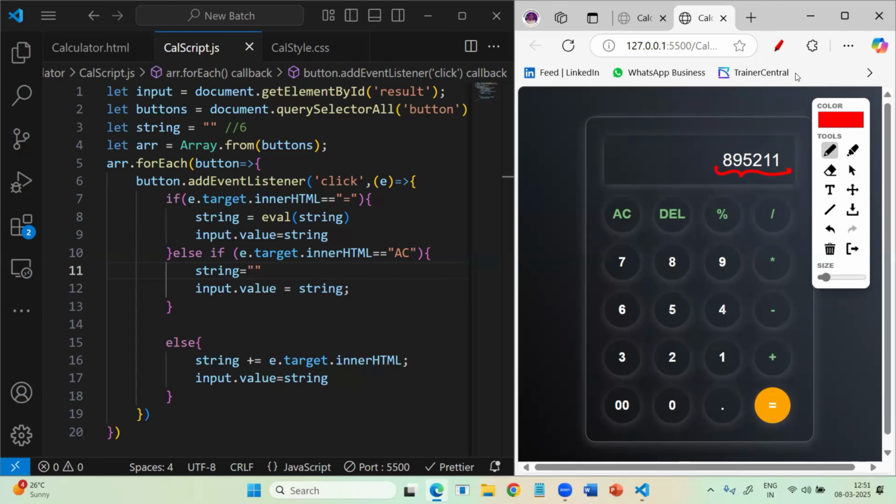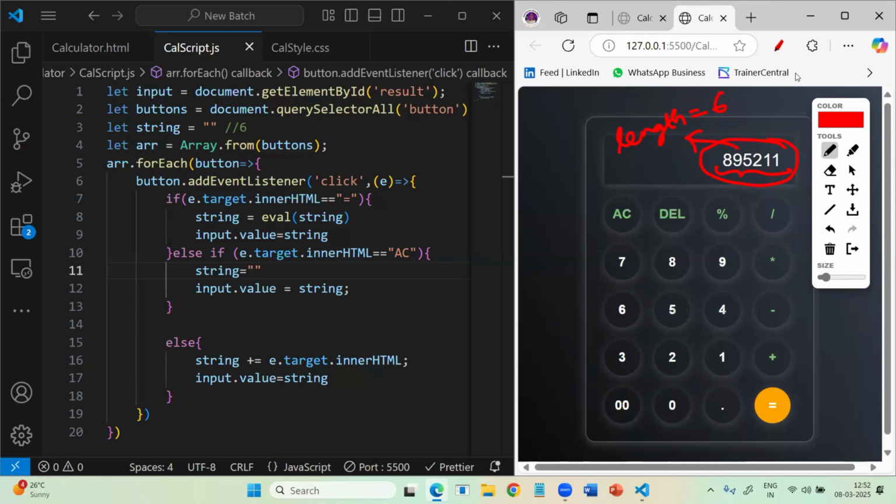What is the length of this string? The length of this string here is 1, 2, 3, 4, 5, 6. So this size is not fixed. As per our clicking, the size of the values may change. So to get the size of the given string, we will make use of the property called length, so that it will give the length of the given data.